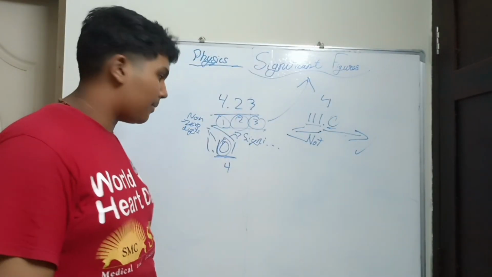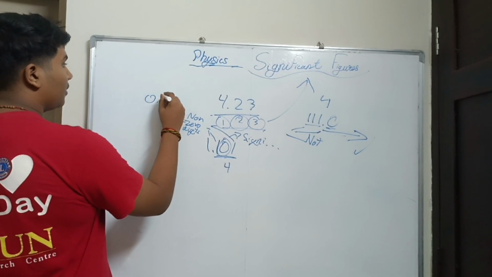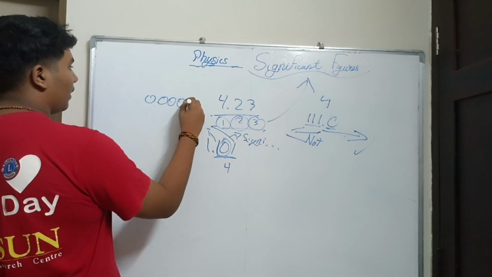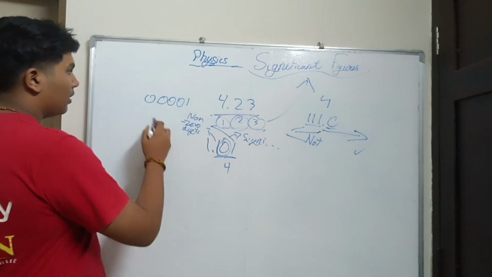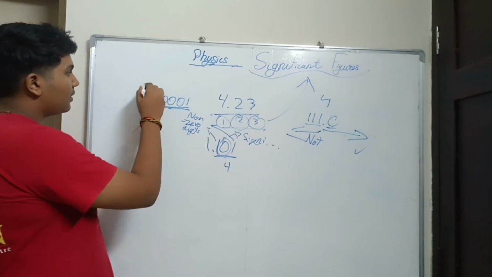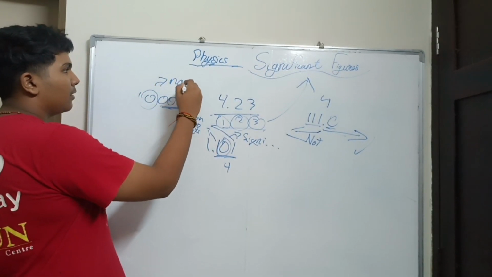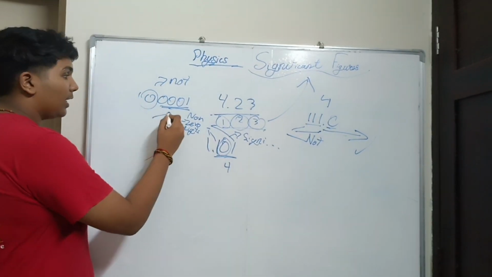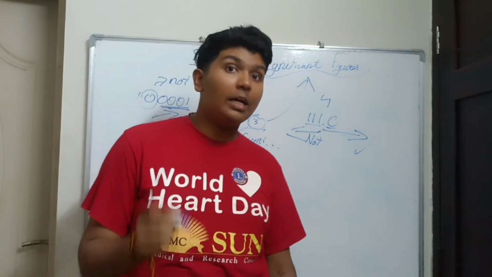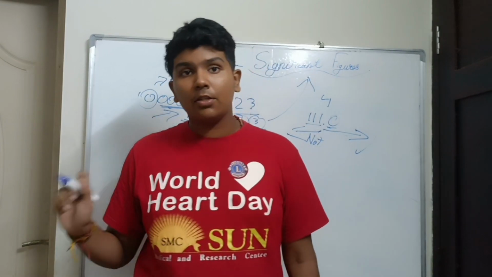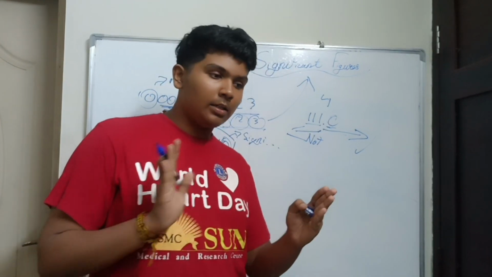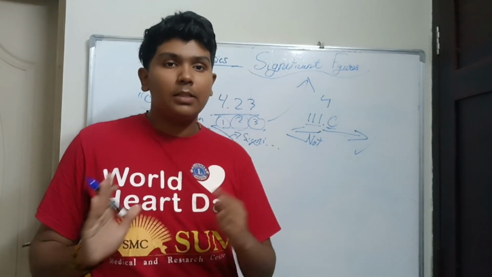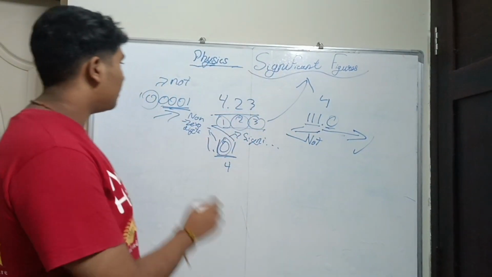Now let's take another example. 0.0001. Now tell me how many significant figures are here. There is 1, right? The zeros are not considered significant figures, because those on the left are not counted. That only applies to zeros; the rest of the non-zero digits are considered significant. In physics problems, they will tell you how many significant figures to keep in the calculation. We will learn that in the next session. Now we get a brief idea.